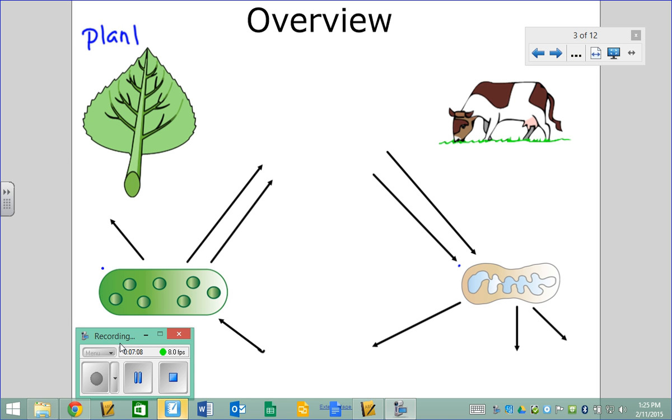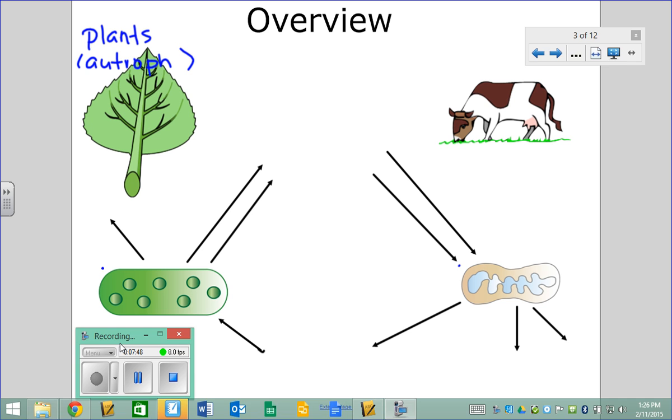I think everyone is pretty confident that plants perform photosynthesis. And there's a word that your textbook used that I would also like to use. And the word is autotroph. Any organism that can make its own food is an autotroph. Auto means by yourself. Troph refers to how you meet your energy needs. So an autotroph makes its own food, and it's actually a better term to use than just plant, because plants aren't the only things that can do photosynthesis. There's some bacteria that can perform it as well.